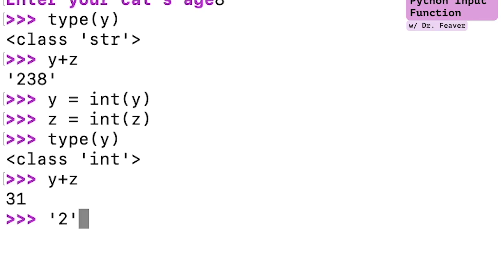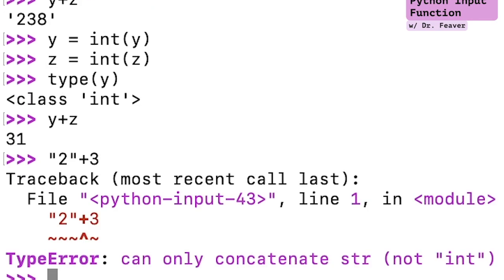Some programming languages, so here's 2 as a string and 3 as an integer. Okay, good. Some programming languages, if you add a string that's a number and a number, it sometimes changes the whole thing to a string or the whole thing to an integer. And that can be very problematic because then you don't even know what type your stuff is. So at least Python gives you an error there. Sometimes getting errors with your program is going to seem very irritating, but they're very helpful because it's better to know where something is wrong rather than having to be like, okay, where did my logic go wrong, and go through the whole entire thing.